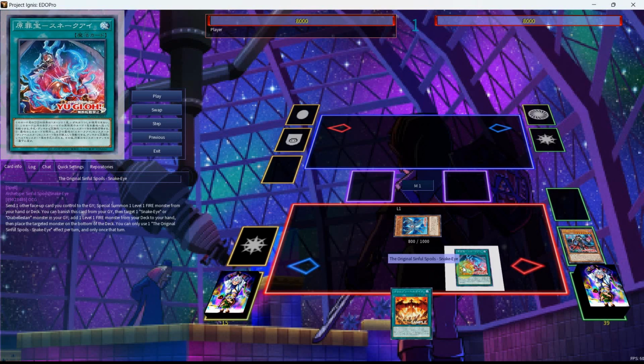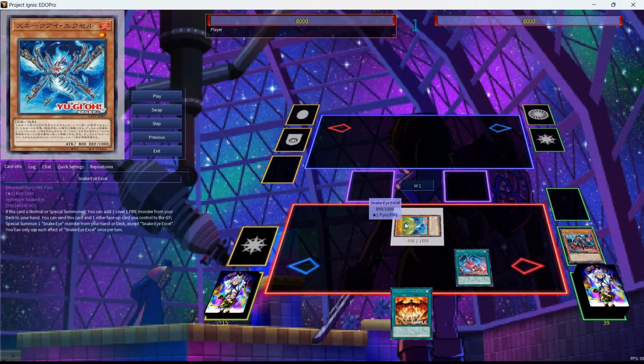So we'll also see a new card here, the level 1 Snake Eye XL, and this is a level 1 fire. It reads, if this card is normal or special summoned, you can add one level 1 fire monster from your deck to your hand. You can send one card and one other face-up card you control to the graveyard, special summon one Snake Eye monster from your hand or deck, except XL. You can only use each effect of XL once per turn.